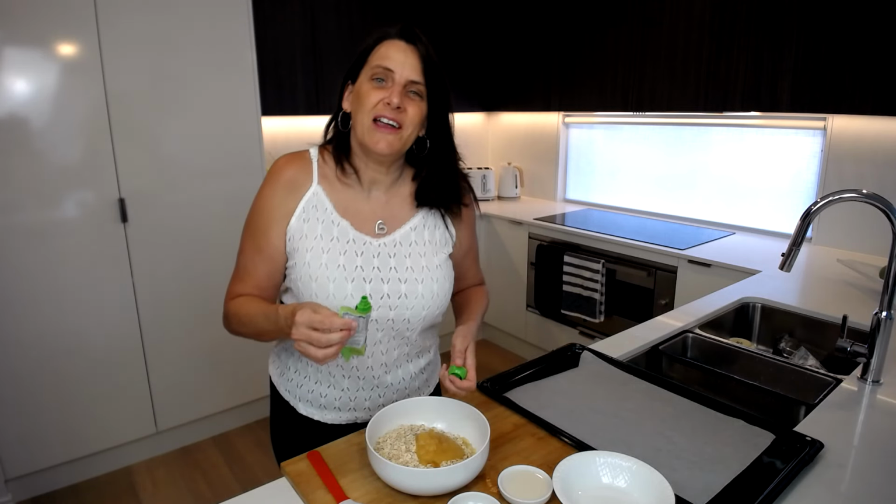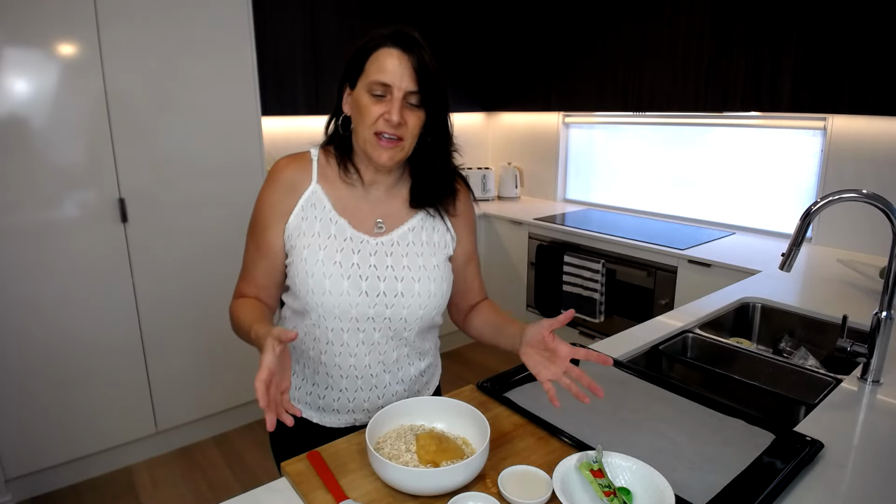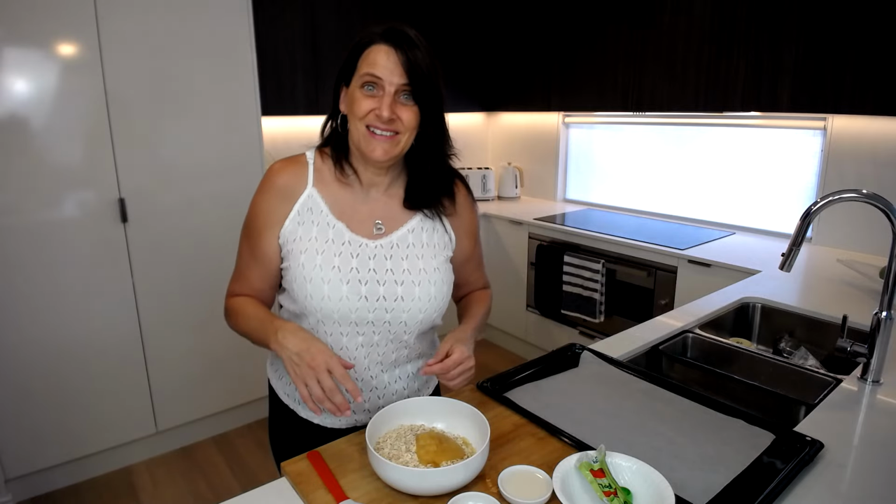So the apple puree is actually a great substitute for butter or margarine in your cooking, and you can sub that out in most baking recipes.